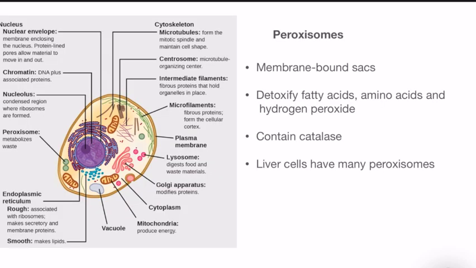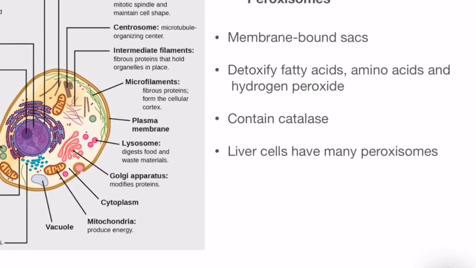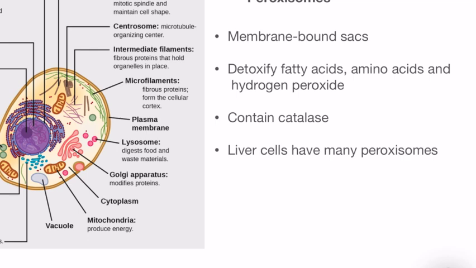Peroxisomes and lysosomes are next. So peroxisomes and lysosomes are structures that can be a little bit confusing because they look alike and they have similar functions. I want you to think of peroxisomes and lysosomes as the janitorial staff of the cell because they're getting rid of stuff that the cell no longer needs. We will go over the main differences between the two so you can remember and differentiate. So just so I can point out, peroxisomes are right there, the green ones, and then the lysosomes are shown here in pink. So as you can see, they look alike.